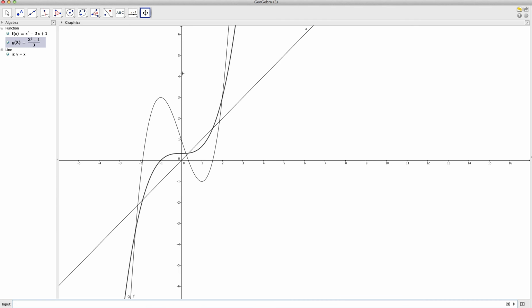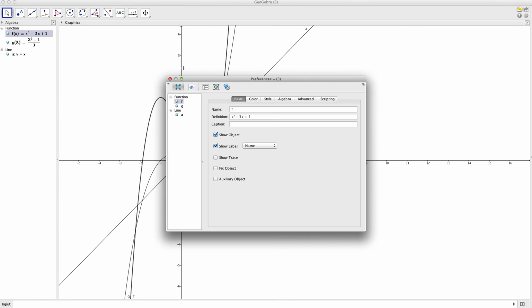Now we have a line and two functions, so it's probably good to color code these. The main interest in this process is actually the g(x) and the y equals x. So the f(x) is just there to show us where the roots are. So let's select this and turn it a different color.